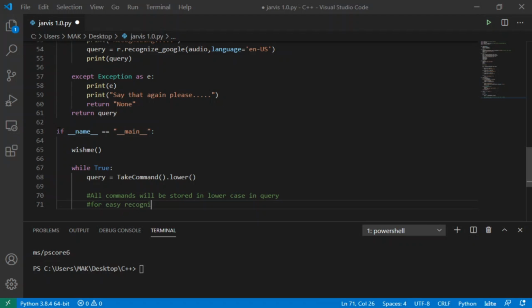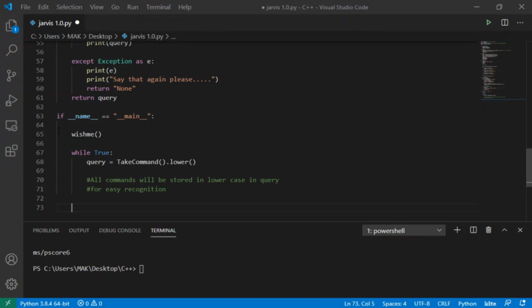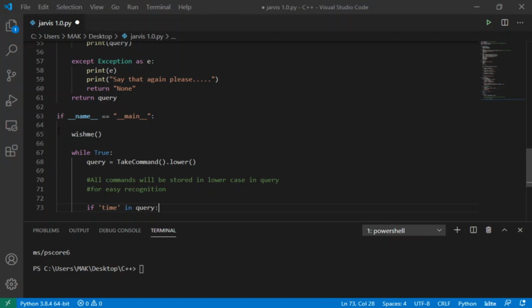Now I will add an if-else statement. If a specific condition is met, then do this. So I will type if time in query, that is, if the word time is in what the user says, it will tell us the time.